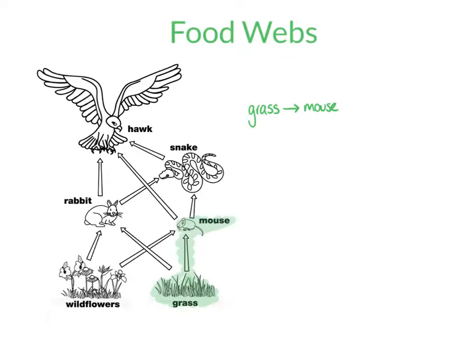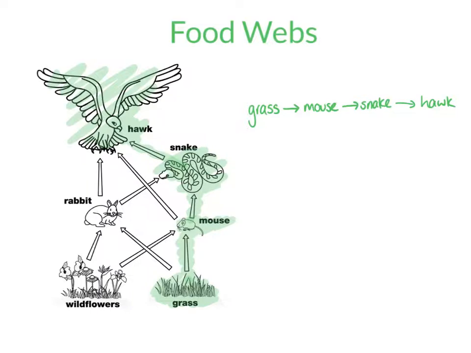Let's keep following up then. Let's follow this arrow here. And we can see that the next animal in our food chain is a snake. And so in our food chain, we write an arrow and then snake. Let's keep following up. Our next animal in the food chain is a hawk. So if we just follow one arrow from the snake upwards, we get to the hawk. And so how we show that in our food chain is an arrow to show that the energy is moving from the snake to the hawk. So there is a simple food chain written from our food web.